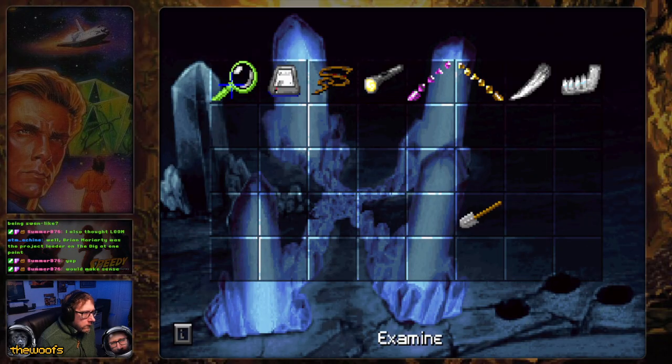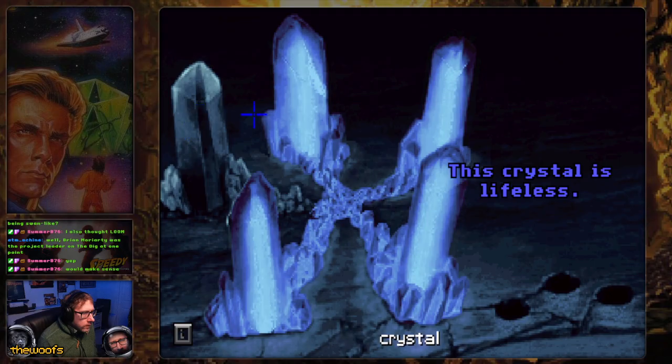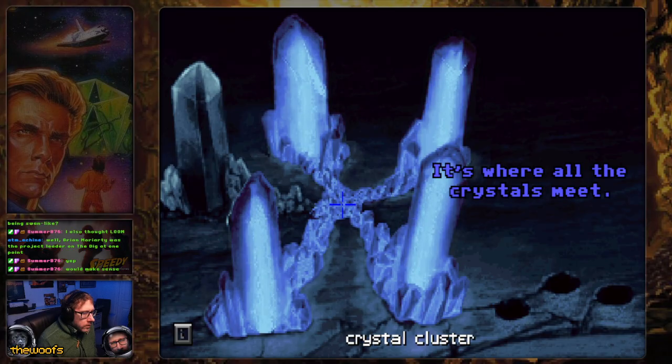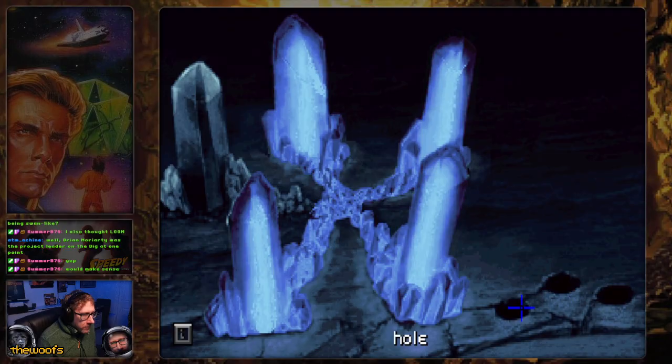Okay. This hole is empty. This crystal is lifeless. It's an energized crystal. It's where all the crystals meet. Why is this one different? Let's do one more take for that one down there. This hole is empty.